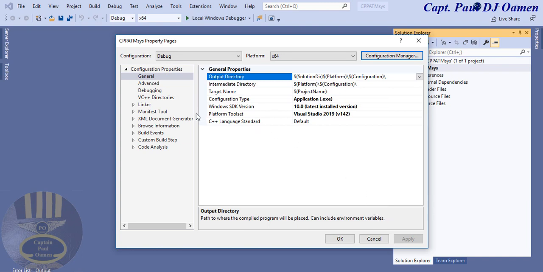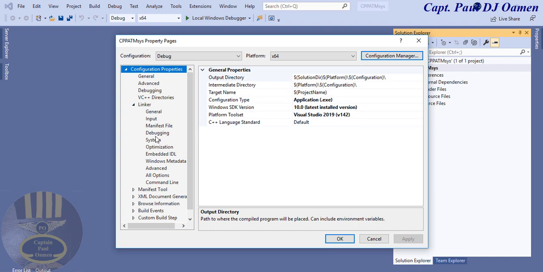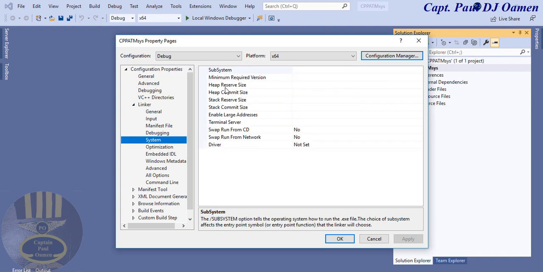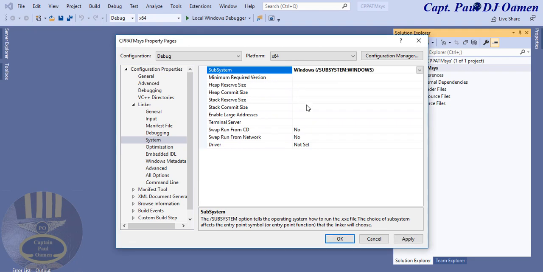Now the next thing I will do is go straight to the linker. If you can't find your linker, make sure you drop down this arrow there. That's the linker. Drop down the linker, and let's select the system. Right inside the system where we have subsystem, click on it and drop it down. Let's select Windows, subsystem Windows.